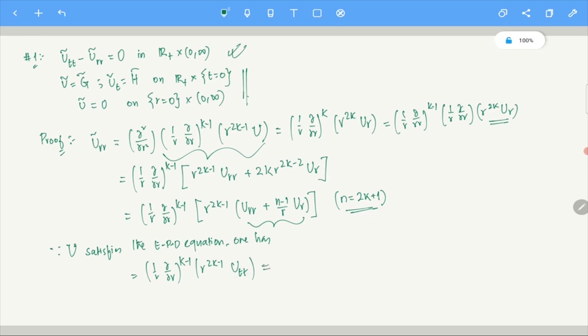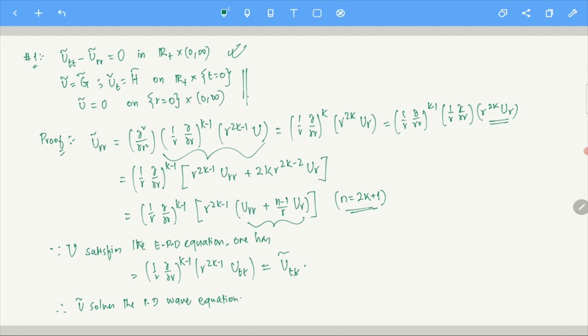Now what is this? If you just look at this formula, this is nothing but U tilde_tt, right? U tilde is essentially this, and if you take the twice derivative with respect to t, then it becomes this. There is nothing special about it, it's just a definition. You can use the definition and just write it down. Clear? So, what does U tilde do? U tilde solves, therefore, the 1D wave equation. Not heat, sorry, wave equation. It solves the one-dimensional wave equation.